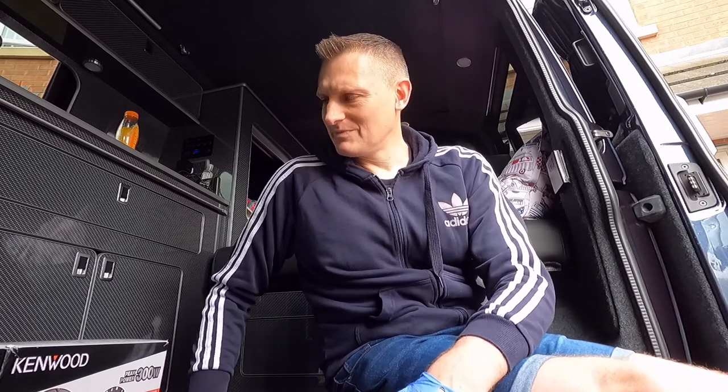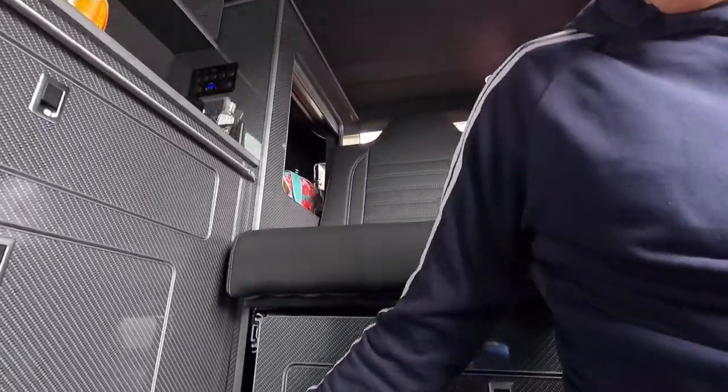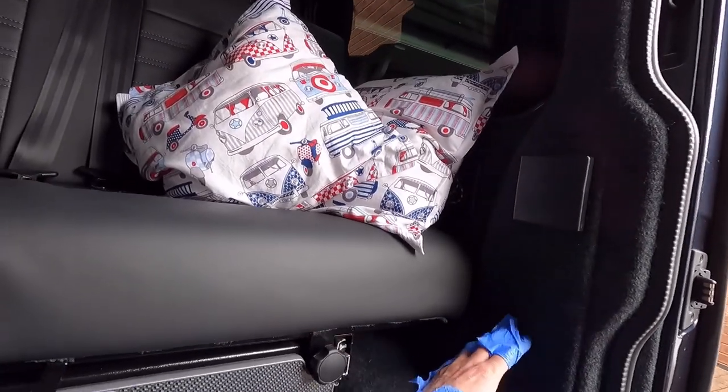I'm just umming and ahhing. I want them in the back. I've got space basically down here I reckon to fit one, but then over on this side of the van I've not really got any sort of space, you know.